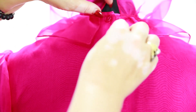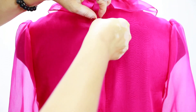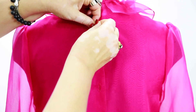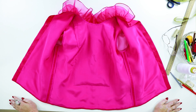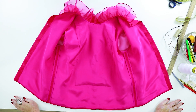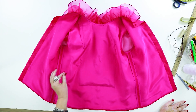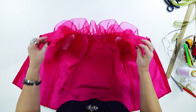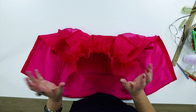The sleeves fit perfectly. There are buttons on the back. Now I'll put it on a table to show you. The wrong side is also worth watching. I'll look at the blouse and think, if I had such a blouse, I would wear it wrong side up. The lining is made of fuchsia silk. The organza itself is also made of 100% natural silk — that's why it's so gorgeous.